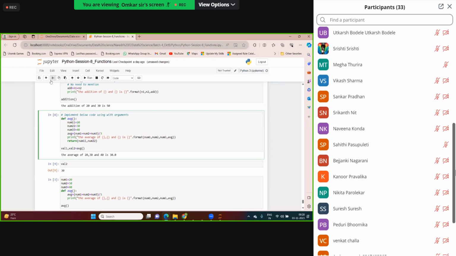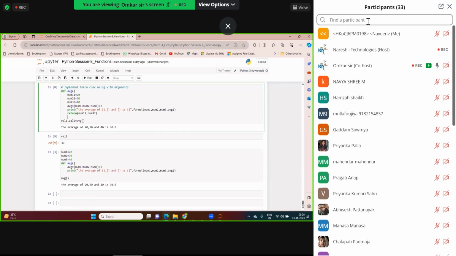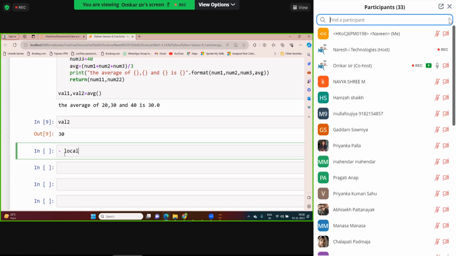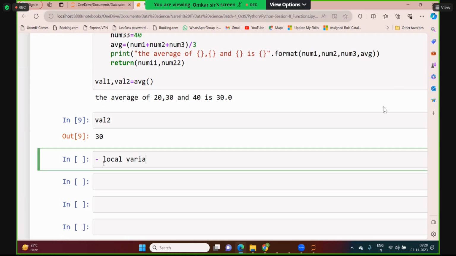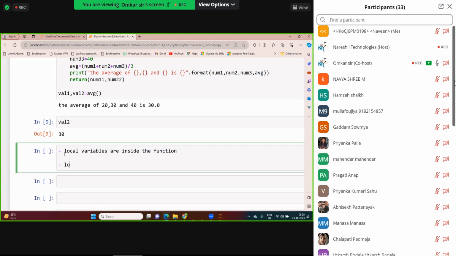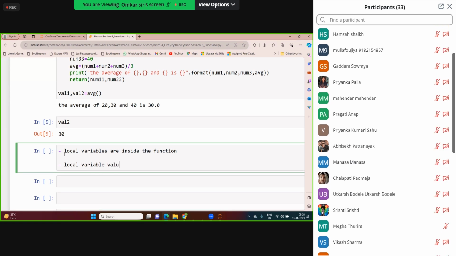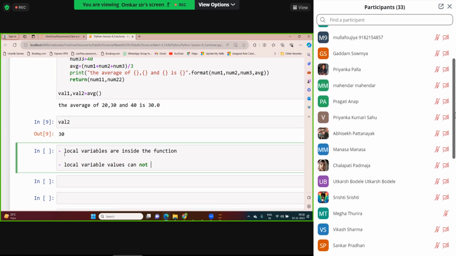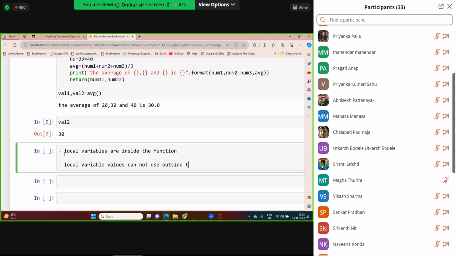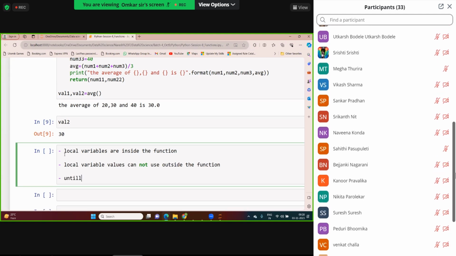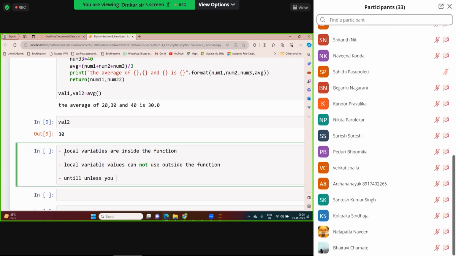So what are the bullet points now? What are the observations? Local variables are inside the function that we are doing from past 3 days, and local variable values cannot be used outside the function unless you return those values.